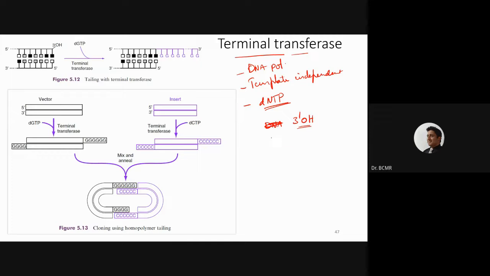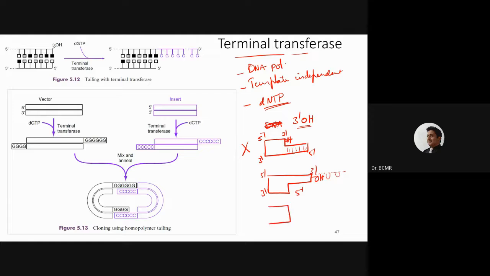Basically, they need a 3' OH, the 3' OH of the ribose of a nucleic acid, onto which they will add the bases. So if there is a DNA in this way, where this is 5', 3' OH, this is 5', 3' OH, this is not a good substrate because the overhang will impede the activity of a terminal transferase. But if we have something like this, where it is 5', 3' and 5', here is OH, then terminal transferase, or TT, can add more and more bases.